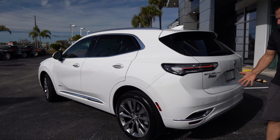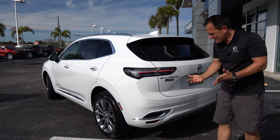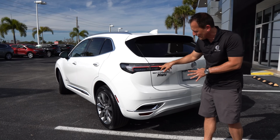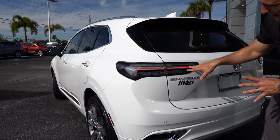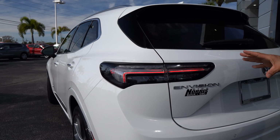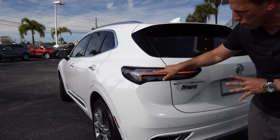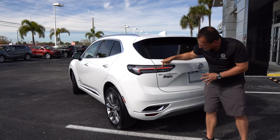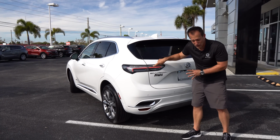And what's interesting, I'm teeter-tottering whether I'm digging this or I'm not. I do dig that it's all LED. It's just, I don't know, there's an element to it that kind of reminds me of the year 2000, 2001 with the cleared out taillights and the shiny chrome on it. But I do love the style of that taillight design, the illuminated brake light in there.